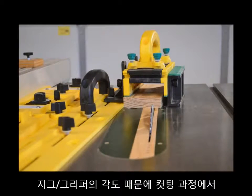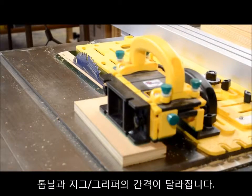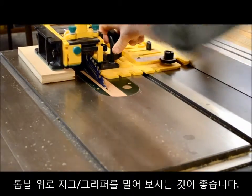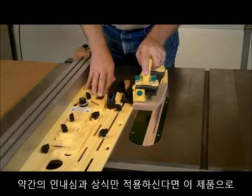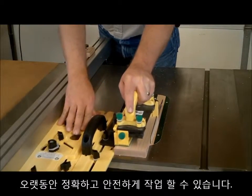The position of the blade relative to the jig or the grippers that you may be using changes as you move across the blade because of the angle. Once you're set up, we highly recommend making a test pass without a part and checking the clearances all the way around, all the way through the cut. With a little patience and common sense, your microdial tapering jig will give you years of safe, accurate taper cutting.